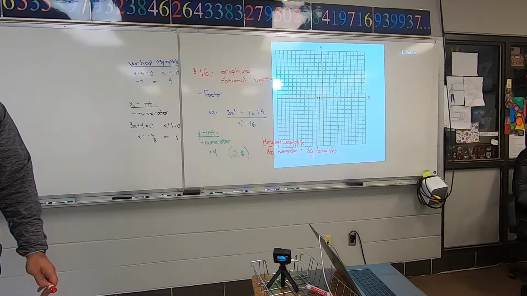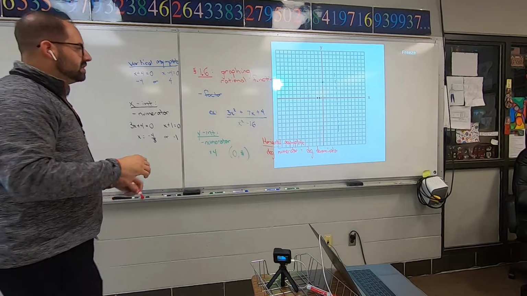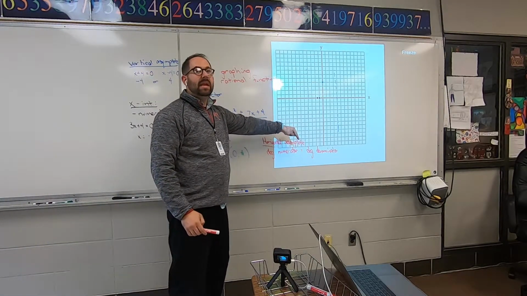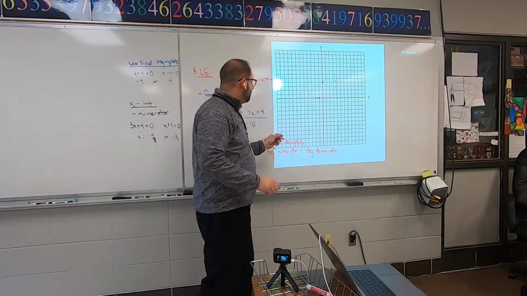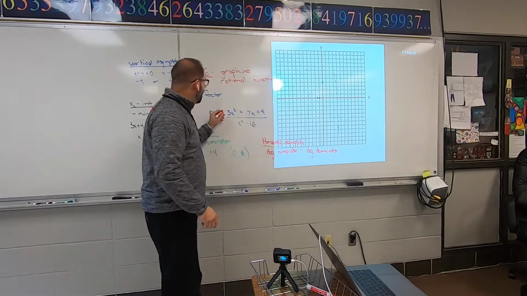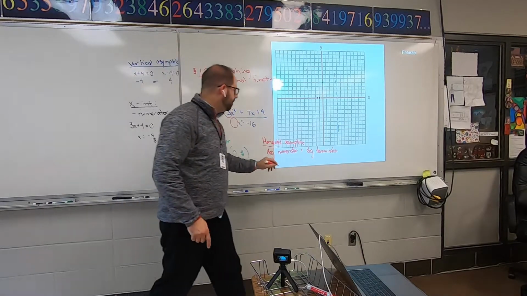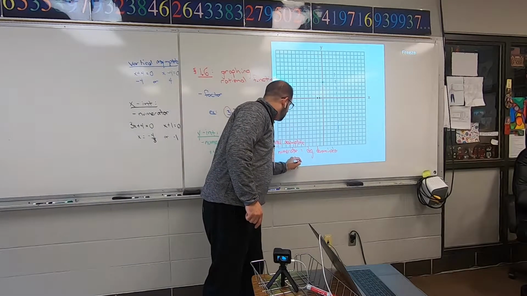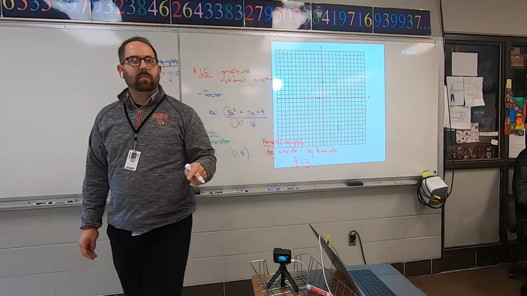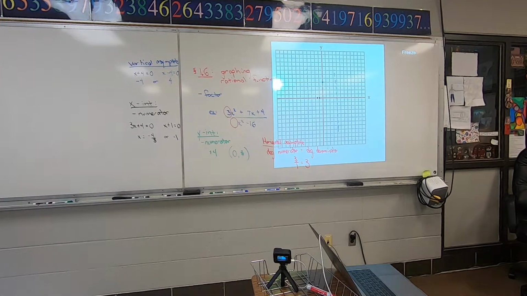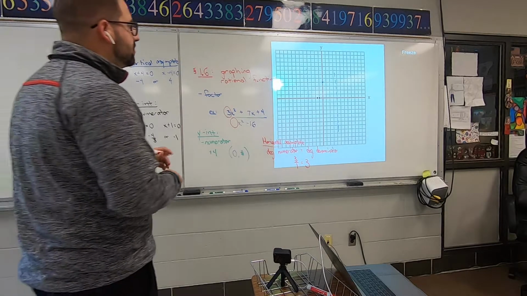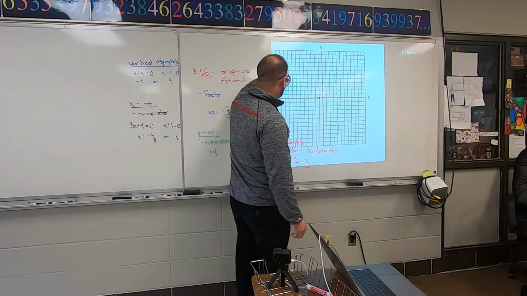That means your horizontal asymptote, since the numerator and the denominator equal each other in power, you take the leading number out front of each item. So the leading number up here and the leading number down here, and you divide them. That number is where the horizontal asymptote will be found, if the powers are the same. If the powers differ, then that's what we're going to look at tomorrow. So there is a dashed line going through the number 3.